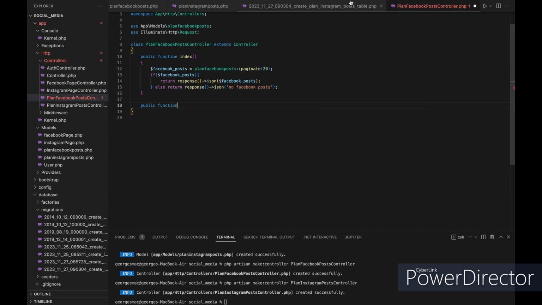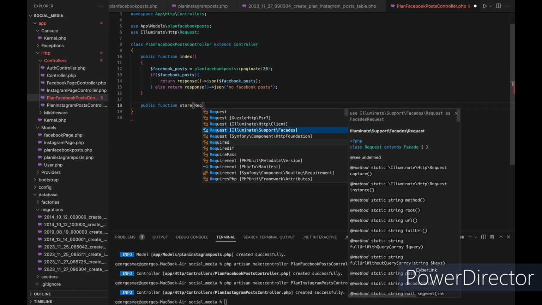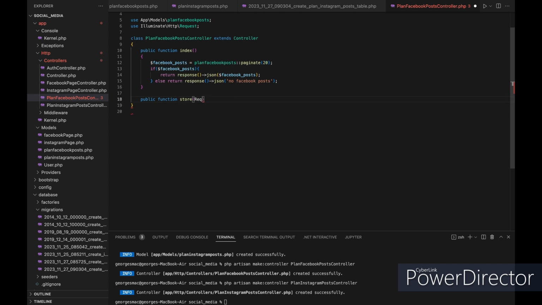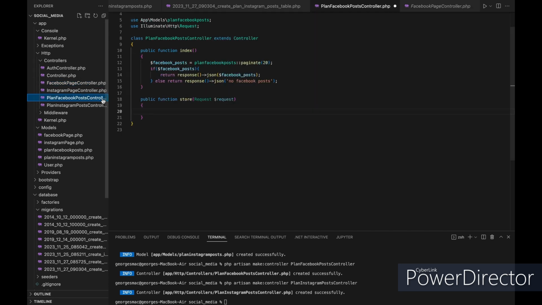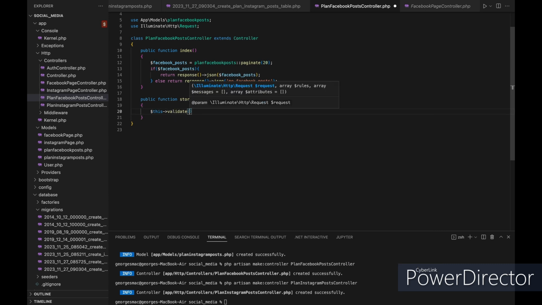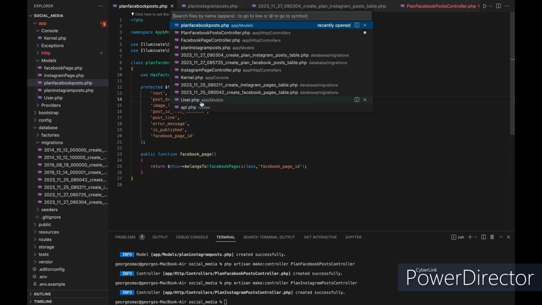Next we will make a function named store that takes a request object as a parameter. This function is responsible for handling the logic when a post request is made to a specific endpoint. First we will validate the incoming request data using the validate method.